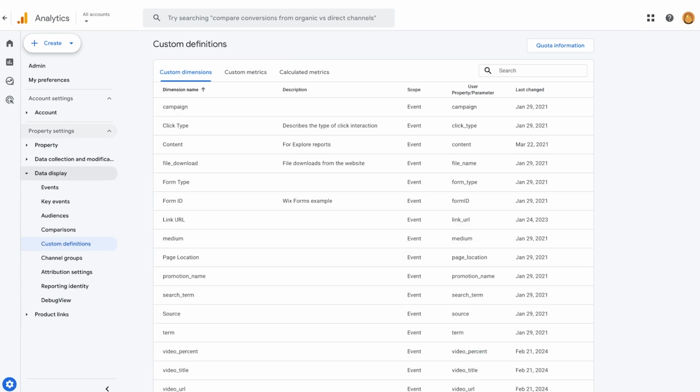Now that we've covered parameters and how to register them, it's worth considering the common parameters you want to publish. You should do this as soon as you can, because this setting is not retroactive.